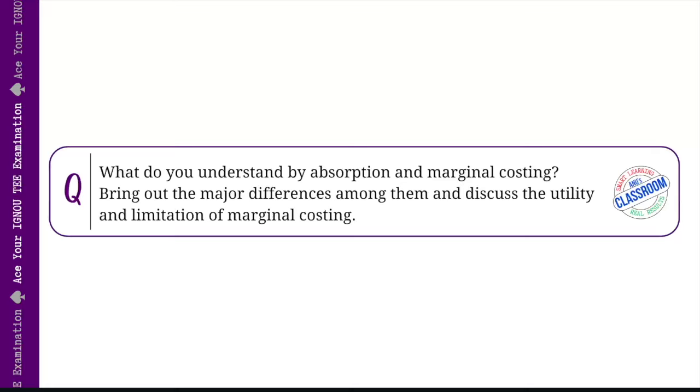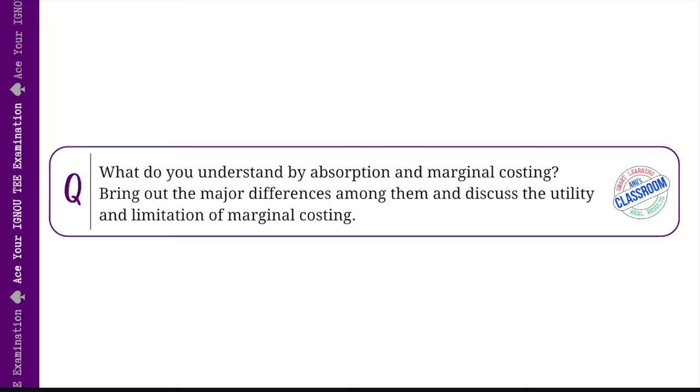The next is profit determination. When it comes to absorption costing, profit is sales minus variable plus fixed cost. So you combine the variable and fixed cost, and that sum you subtract from sales. That is how absorption costing calculates the profit. Whereas in marginal costing, profit is your sales minus the variable cost, because fixed costs are handled separately. It doesn't factor into our profit.